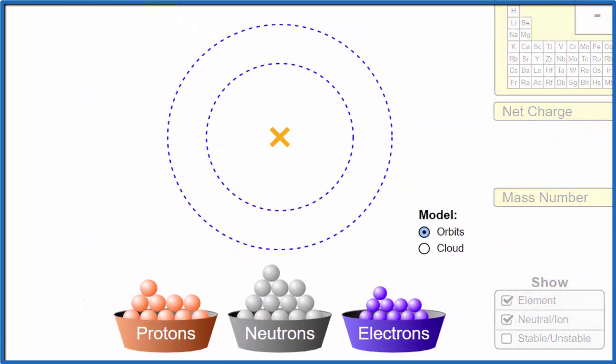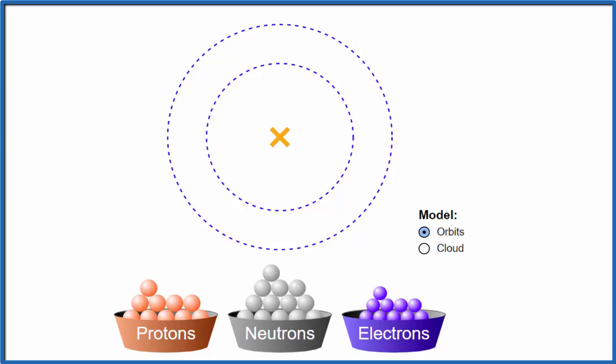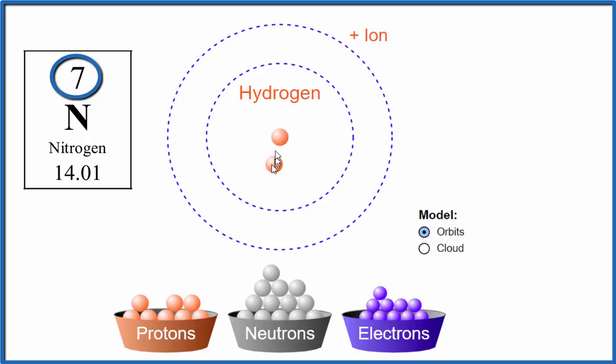So let's build an atom and an ion. So let's work with nitrogen. Nitrogen on the periodic table has an atomic number of seven. So it has seven protons. Let's add seven protons. Protons, they're found in the nucleus here. They are positive. So we have seven protons, seven positive charges. So this is an ion because it has a positive charge. In fact, it has a seven plus charge because we have seven protons and they are positive.